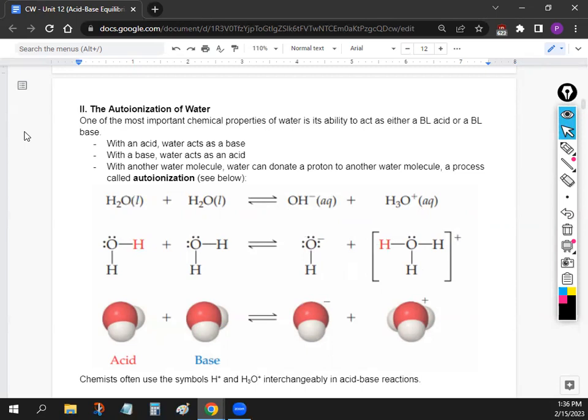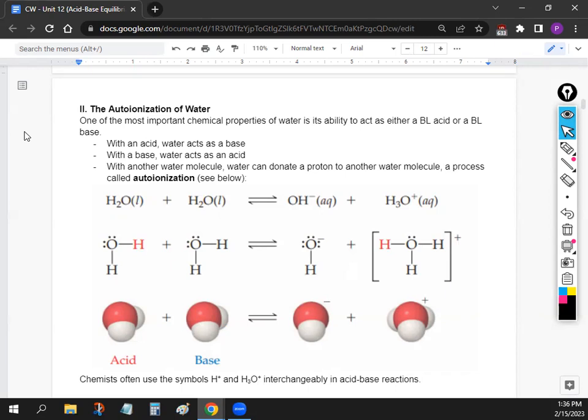How do you tell which one? You don't. It doesn't matter. If it's an equation like that, either H2O could be an acid or a base. We can signify one of them to be the acid or the base, but it doesn't really matter. I mean, they don't have name tags. They're not unique. They're not special.